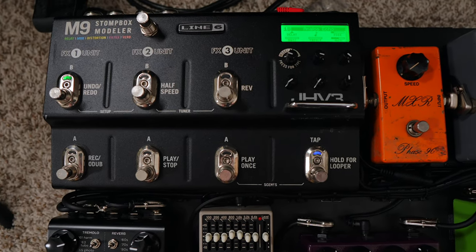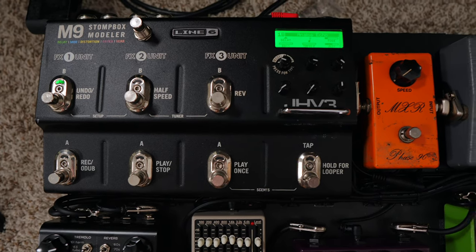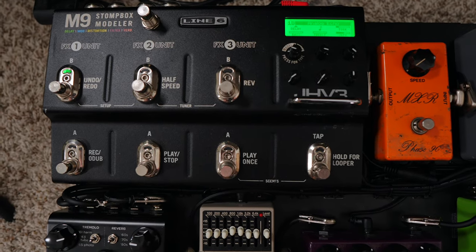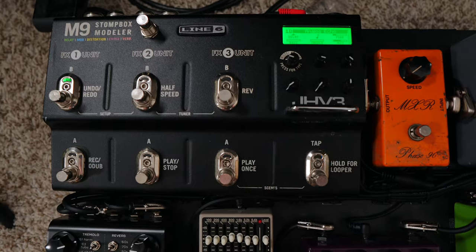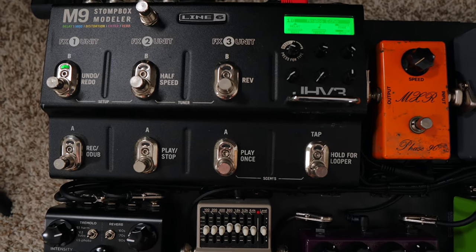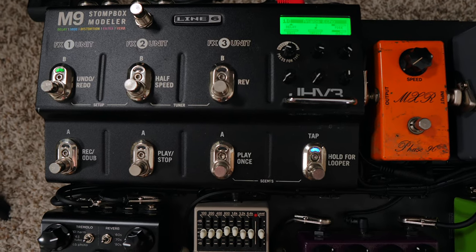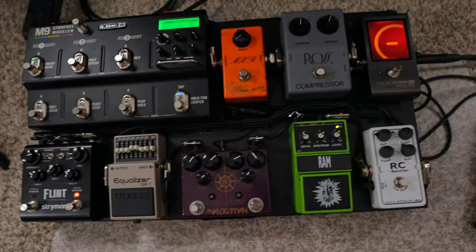The main reason why I like the M9 so much, just a quick note on this pedal, is just because I like that it's so versatile. You can always reprogram this thing to do whatever you want. I mean, any kind of delay or modulation or any kind of weird effect you may be going for, even for gigs, for studio, for anything. So it's just really versatile and just a really wonderful pedal there. So that's the entire pedal board there.